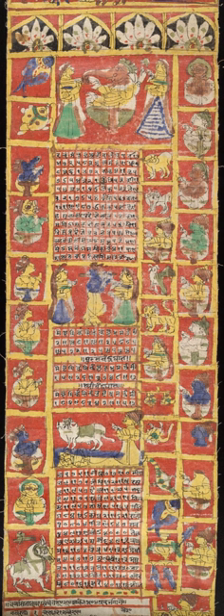Samvat refers to the era of several Hindu calendar systems in India and Nepal, in a manner that consecutive years 1 BC and AD 1 marked the Christian era. There are several Samvat found in historic Buddhist, Hindu and Jaina texts, of which three are most significant: the Vikrama era, old Shaka era, and Shaka era of 78 AD. Vikram Samvat, a Northern India almanac which started in 57 BCE, is also called the Vikrama era, and is linked to Vikramaditya.